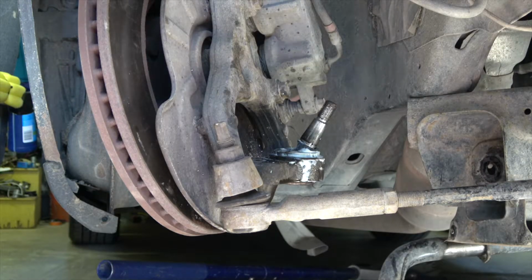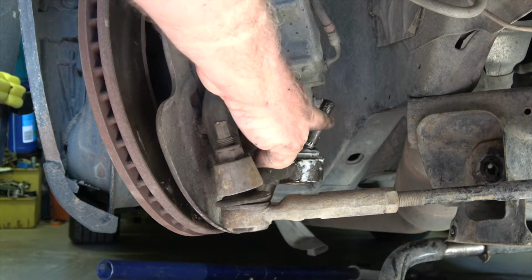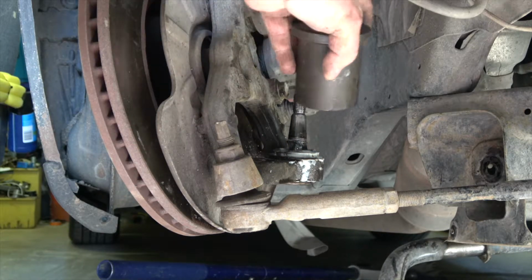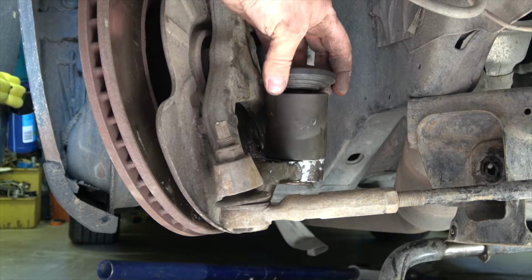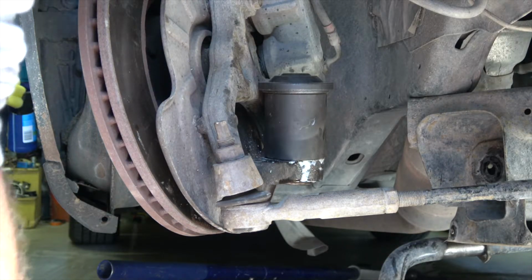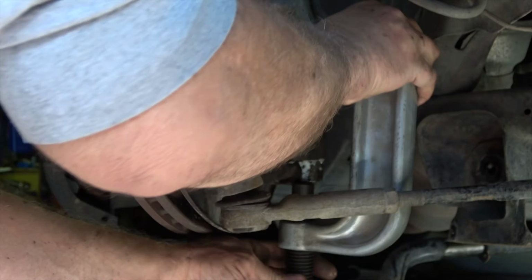One question that I saw on the internet was whether or not you could remove this ball joint while the steering knuckle was still on the car, and I believe the answer is yes, if you have the right tools, which I do. So I'm going to remove this ball joint and replace it.